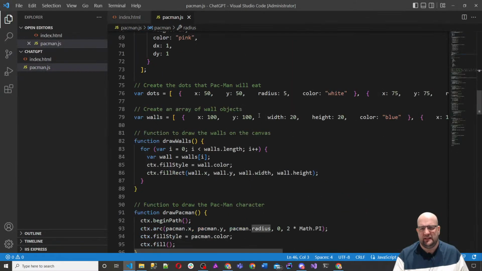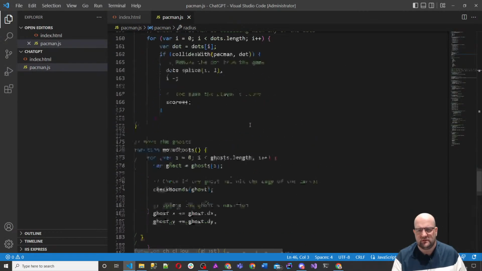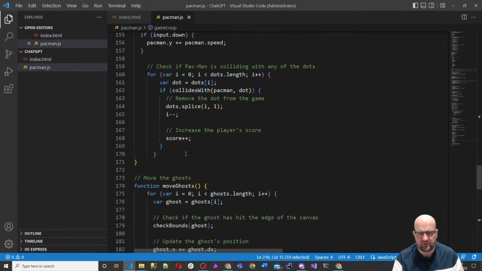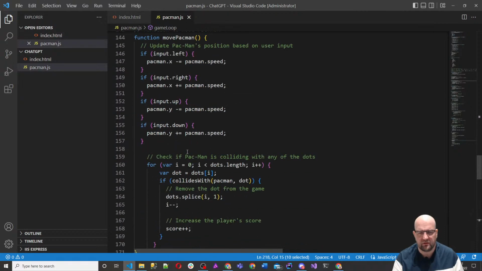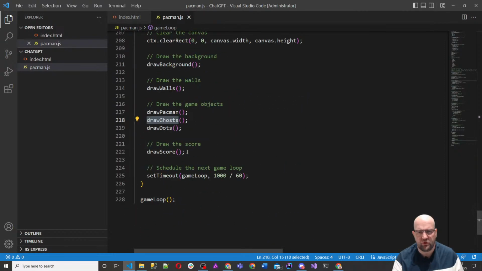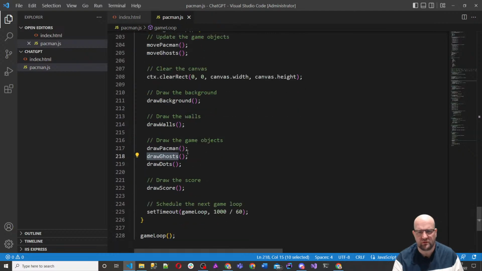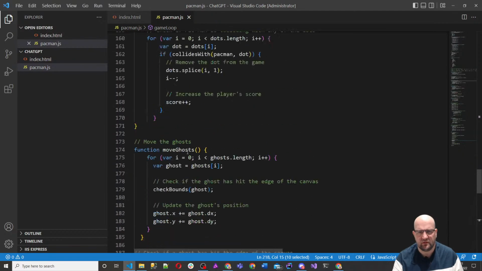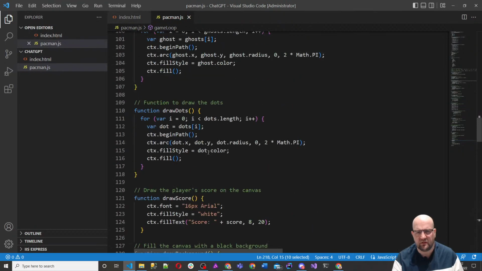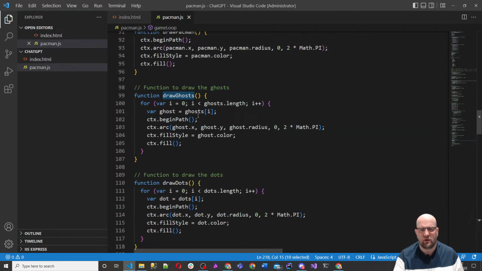Oh, I don't see any ghosts. Am I drawing the ghosts? Draw ghosts. What does draw ghosts do? I've got move ghosts, but I've not got draw ghosts. Draw ghosts, yep.